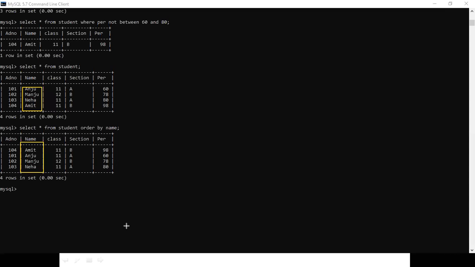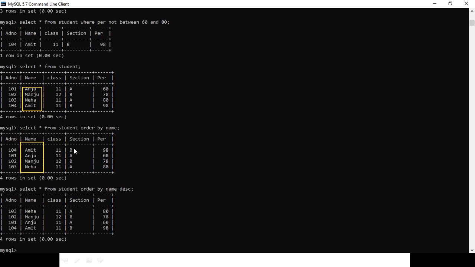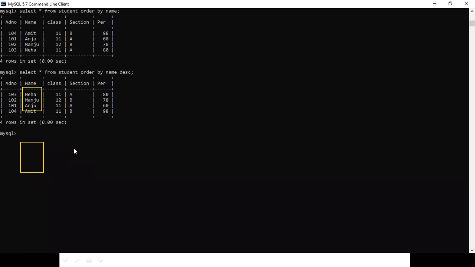If you want descending order, then we write similarly, just write DESC. Now it is in descending order of name. The first one is Neha, Manju, Anju and Amit.